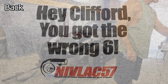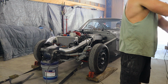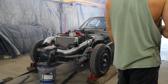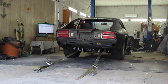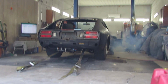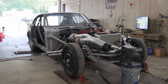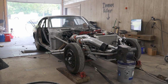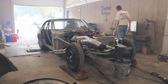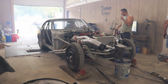Alright, on to the dyno, guys. The first few pulls were entirely devoted to figuring out the fuel curve. Remember, this is the very first time that we have messed with methanol, so it took us a few pulls just to get the fuel map figured out.